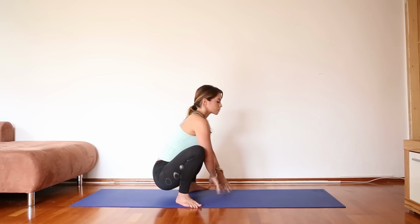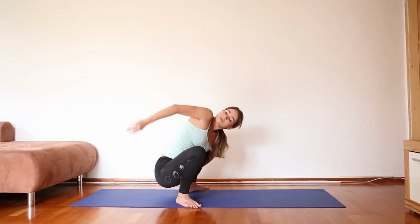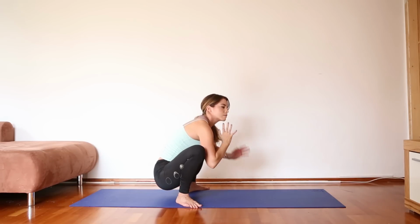As you inhale, take the left fingers down to the ground, open up on the right side. Option to bind here. Look out over your right shoulder. Draw shoulder blades toward one another, wrapping your arms around the left leg. Keep that right knee open as you exhale, release.